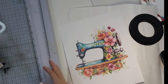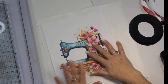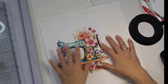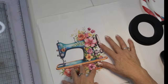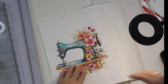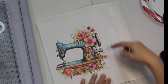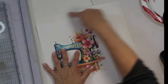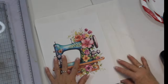Let me move that light tablet out of the way. So if you don't have a light tablet, you can also print right on our stabilizer in color. And the stabilizer is recommended for putting on the back of your fabric to keep the ink from going through the fabric. And you really only need a piece big enough for the design. So it's okay to cut the stabilizer so that it is within the boundaries of the piece of paper.